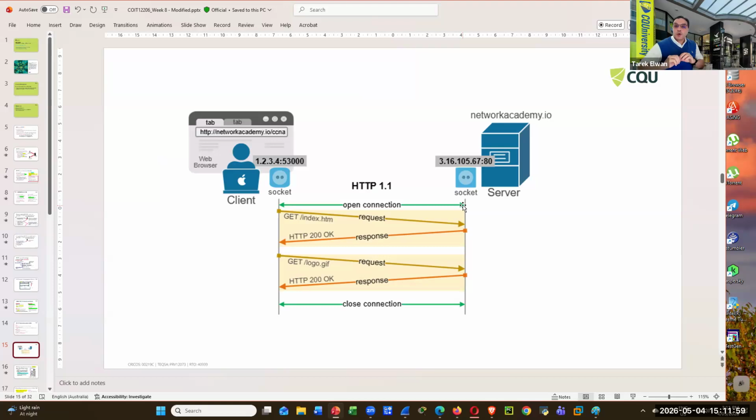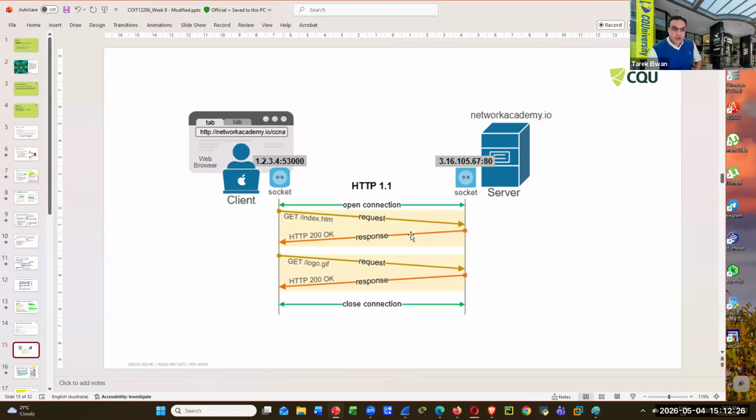First, we need to establish a connection. Really? Yes. It's not just go and say, here it is, that's the object, bring it back. It doesn't work like that. The client and the server need to establish a connection first, based on TCP. Then after that, they start exchanging the data requests.